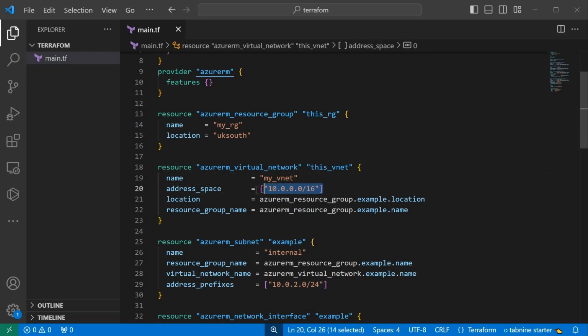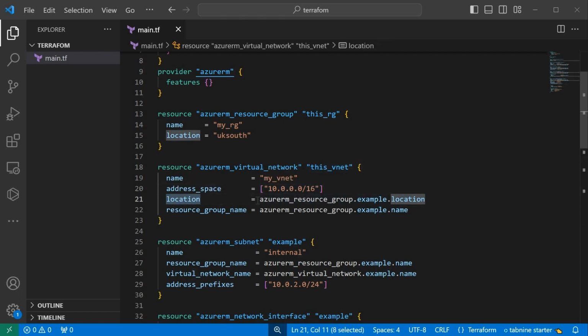And this is the network address of this virtual network, with CIDR /16. We are still going to learn a lot more about networking when it comes to choosing a network and subnetting, so that we know how to get a network size and choose a network size that suits our infrastructure. And then next is location.